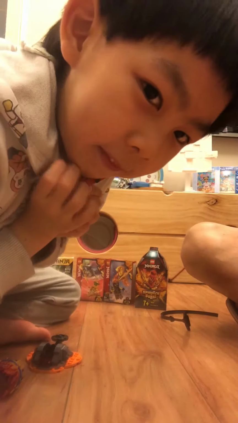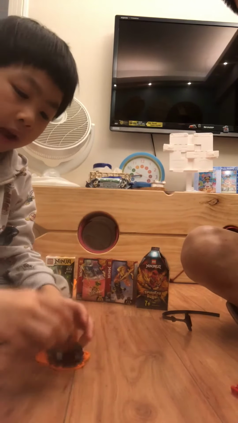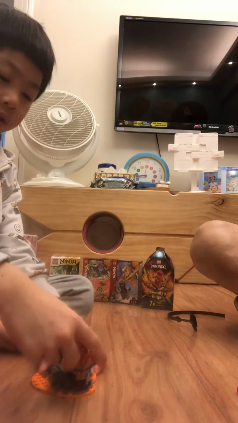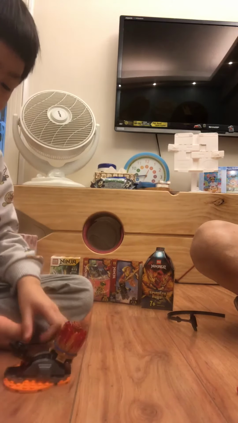I love them. So look at this. You can put it inside the fire. Look at Kai. Kai's in the fire. Okay, let's make him open. Whoa! Look, guys. And remember, here has a rubber band, so it can stick him. Bam! Wait a second.